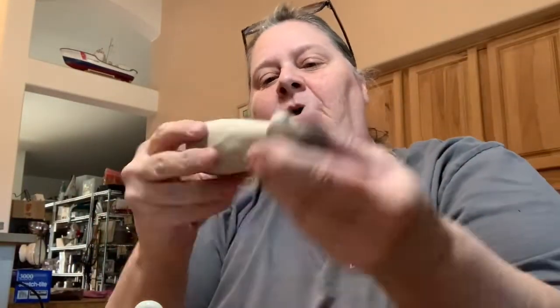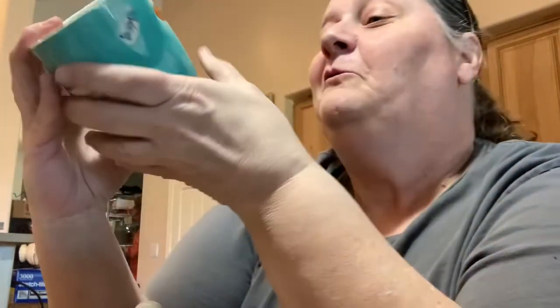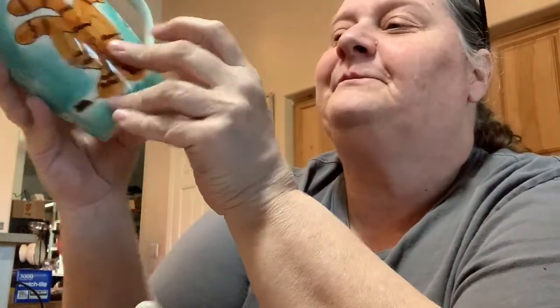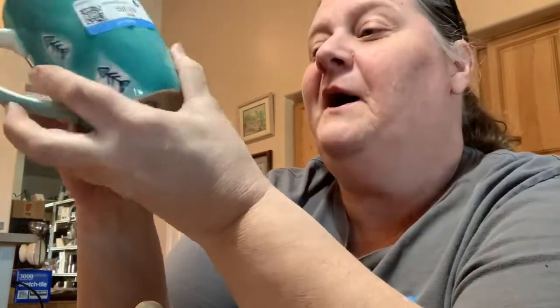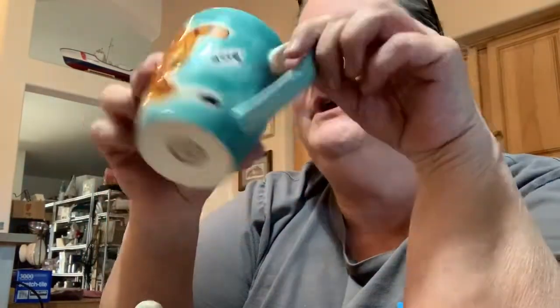I got this willow tree figurine, just because. And then I got a cat mug which was just adorable — you can see all the little fish bones all the way around it. But at his feet are two little mice that he caught too. So I just think if you're a cat lover, he's in great shape, good color. And I like him a lot.